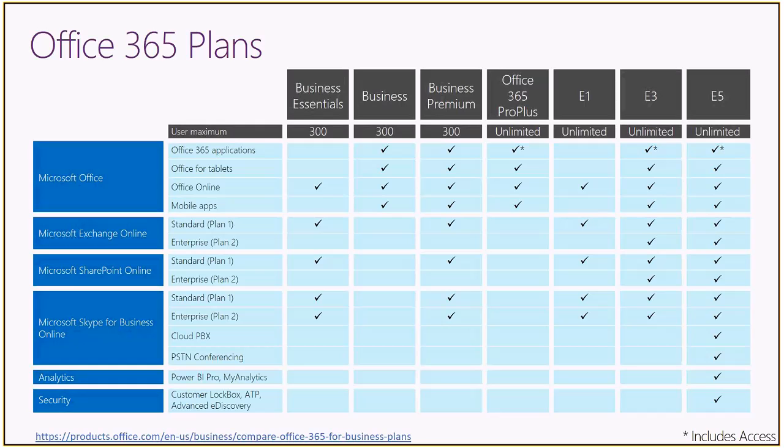So again, when you're working with customers, making sure that you have a full picture of what they're currently doing and what they want to continue to do to make sure you match up to the correct cloud plan. And then Office is the other piece to discuss, which is what Monica brought up there. The difference here, in business, you get Office 365 applications, whereas in the E-plans, you get Office 365 Pro Plus. And there is a difference. So you'll see the asterisk there showing us that the Pro Plus includes access.